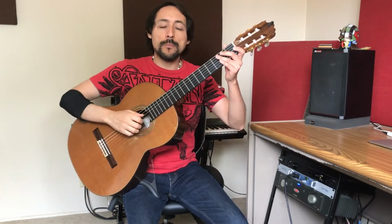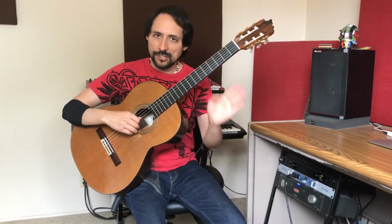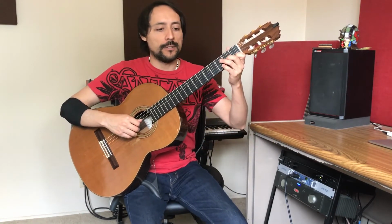So you want to make sure that you keep your bass notes together. So for measure 9, listen to the bass. Don't listen to anything else. Just listen to the bass and how the notes are connected.